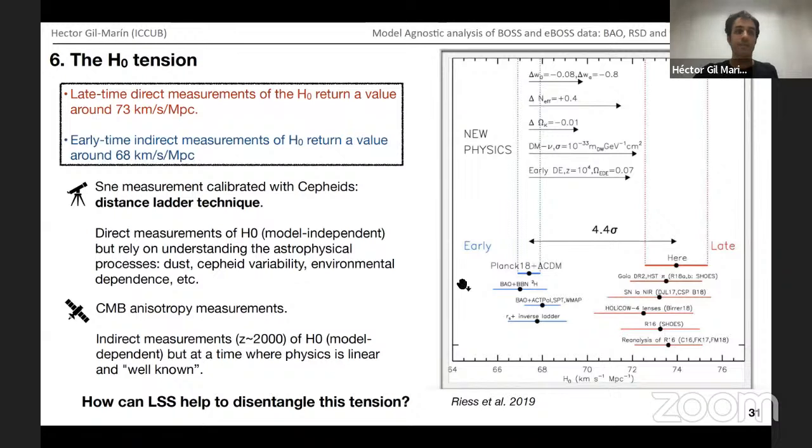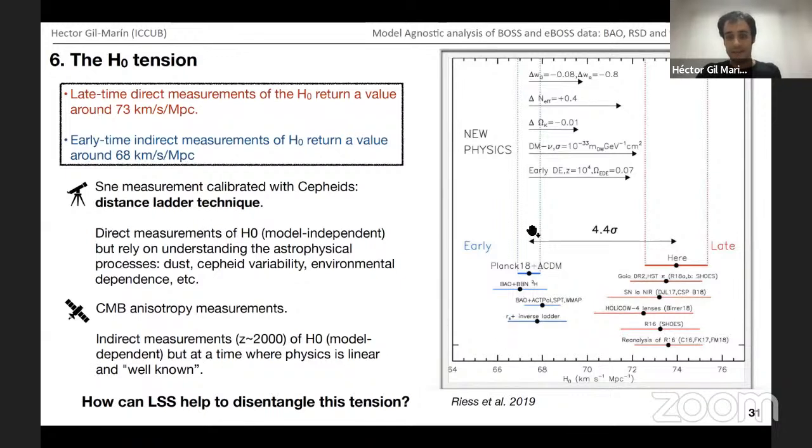And then on the other side, you have the measurement coming from CMB anisotropies, essentially Planck, which is model dependent. They need to rely on standard lambda CDM, but even if you relax dark energy and you assume w0 wa, not lambda CDM, you still get essentially the same measurement of H0, which is around 67, 68. And of course, this is not a direct measurement because you rely on the measurement of the CMB, which is very far away from us, at redshift 1100. But the physics there should be well known if there are no exotic species that we haven't discovered yet. So yeah, it's not a direct measurement, but the physics should be better understood.